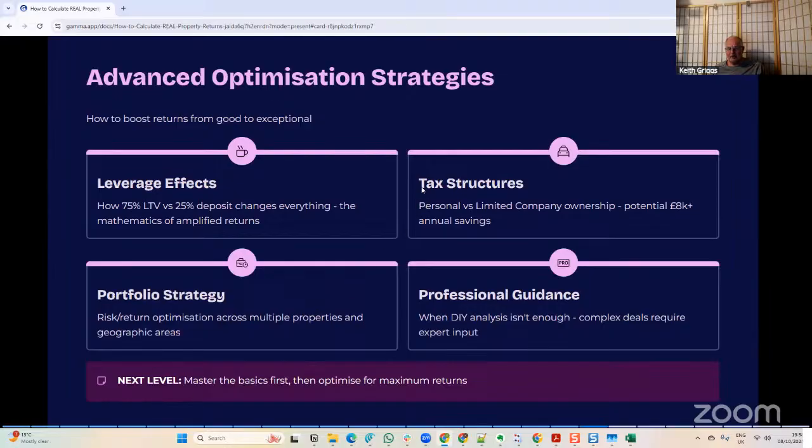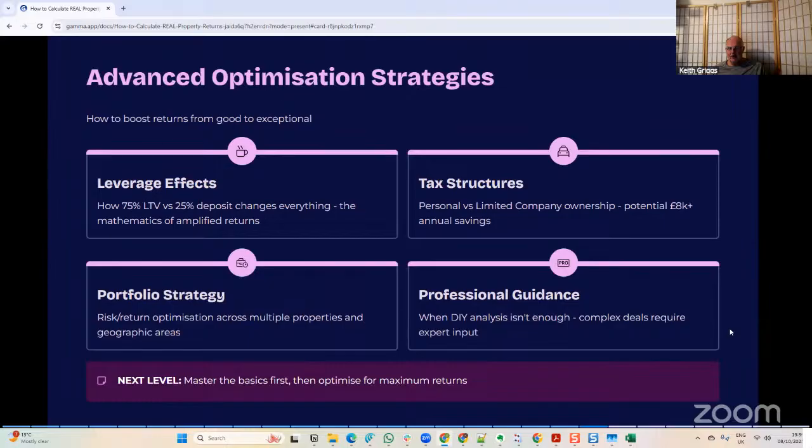Look at tax structures. Normally, a limited company is best. The safest, of course, is to have each property in a separate limited company. Then you could just sell the company rather than sell the property. Also, if there was a particular issue with that property and that company had to go into liquidation, it wouldn't affect your other assets. Professional guidance: hire an expert such as myself to help with this sort of optimization.